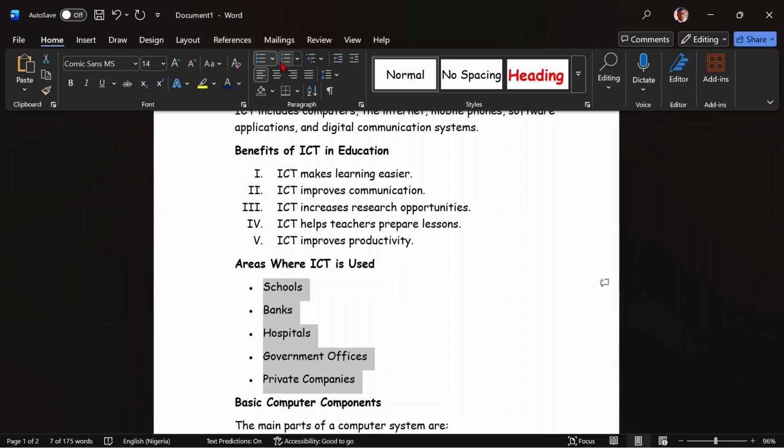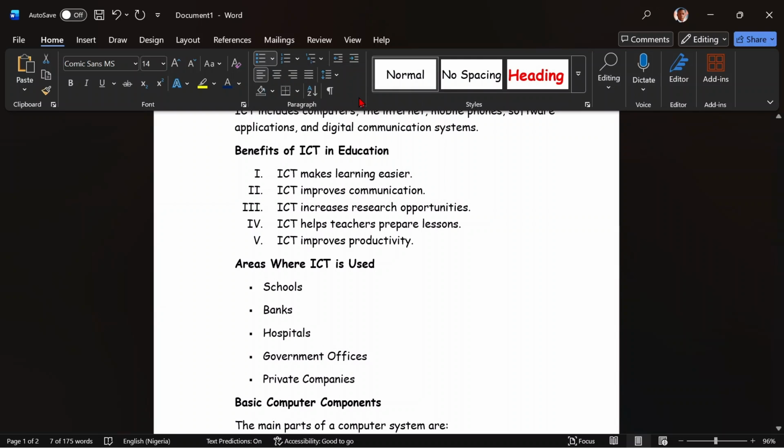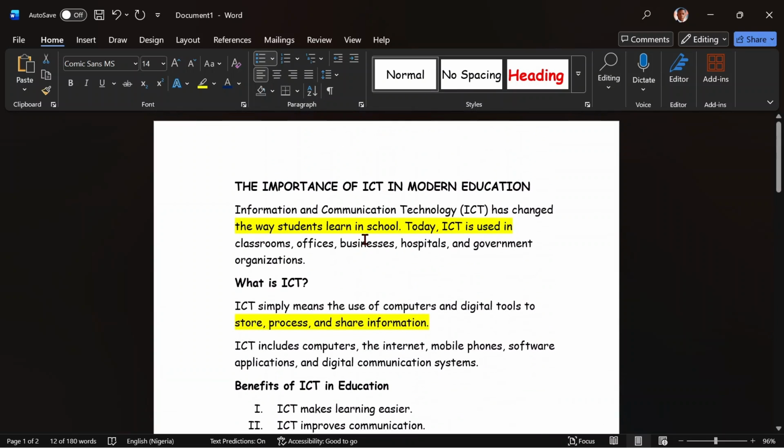The next we have the bullet points. The same way that the numbering was active, the bullet is active. The bullet point still has its drop down for you to choose which type of bullet points you want to use. You can choose any preset here, or you define a new bullet point of your liking. Next we have the alignment. If you look at the screen, you see that all text is aligned to the left, and you see it's active, align left.